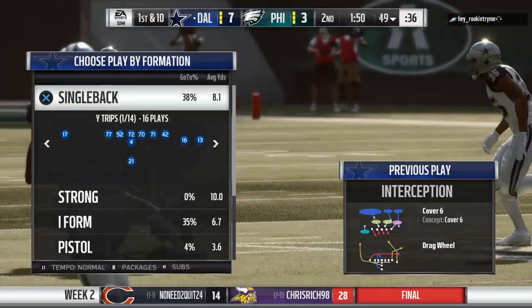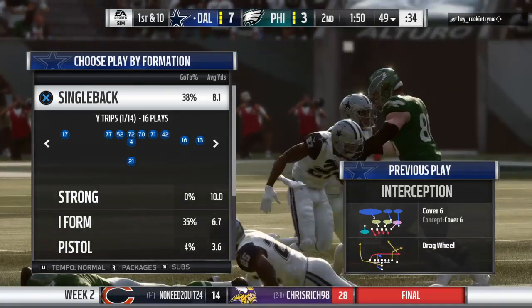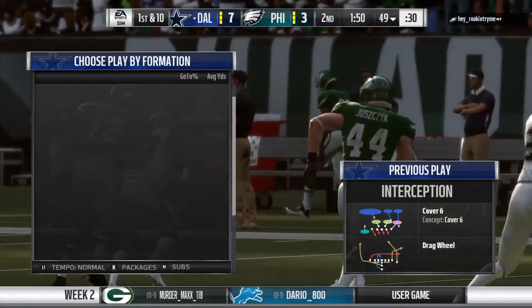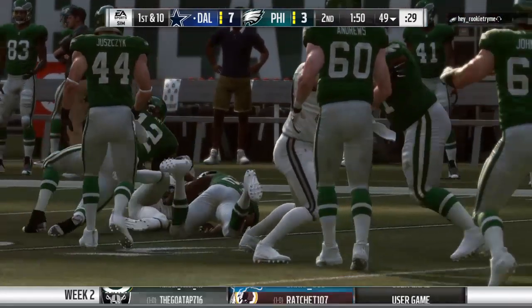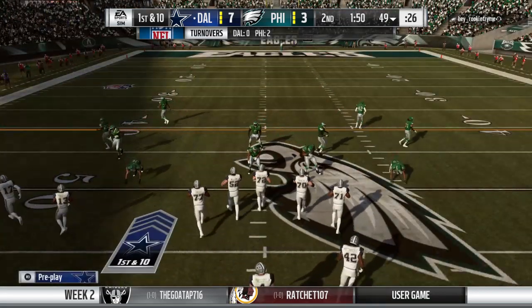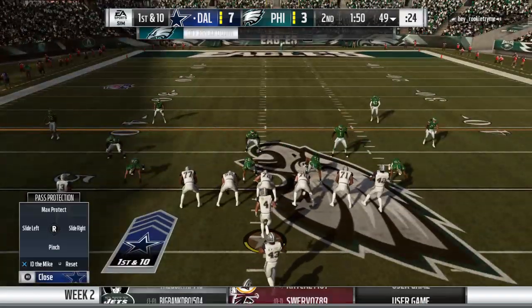This interception will go on the record of the quarterback, but as a receiver, you've got to understand where you are in the field. Middle portion, you know it's going to come in hot. Square your body to the quarterback and be ready to make the catch. Good starting field position for them as they come up 1st and 10.